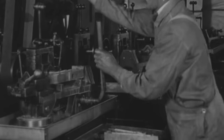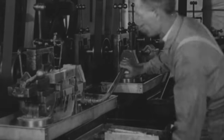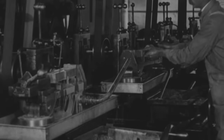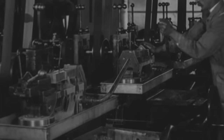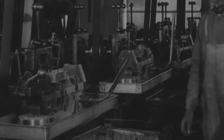I think if I'm looking at it correctly, that's cutting the groove for the operating handle. Okay, so it's a cam-controlled machine. Yeah, look at it walk. So literally, all he's doing is putting the workpiece in, tightening it down, and moving on.